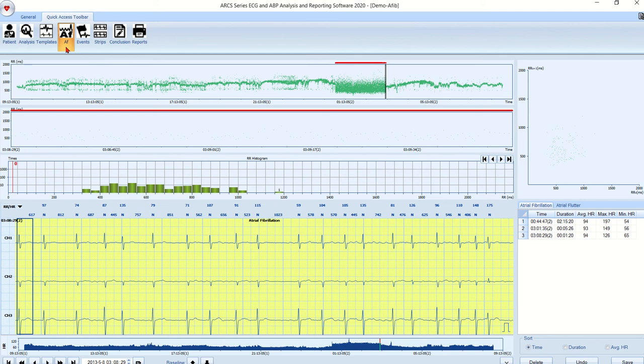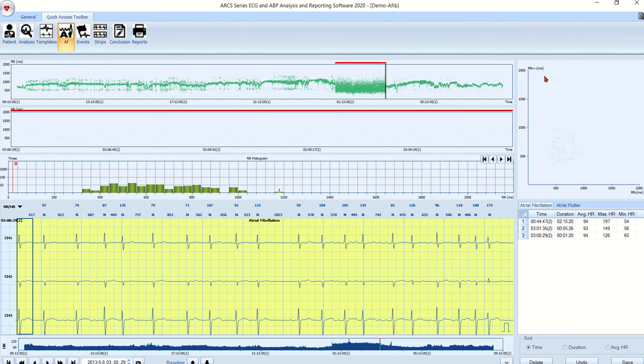When you process or analyze a patient's data, if that particular patient has Afib and you determine it in the analysis section, it will automatically force you to the Afib section to review this data first. At the same time, you can come back to this later if you choose to look at templates or events and other things, but initially it pushes you to Afib.